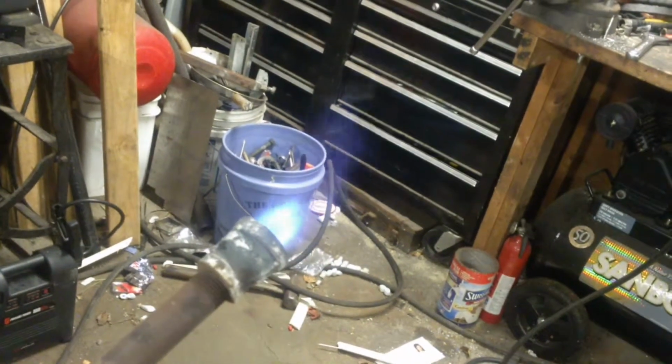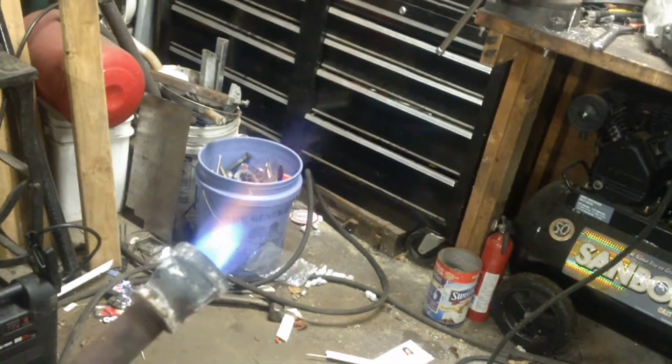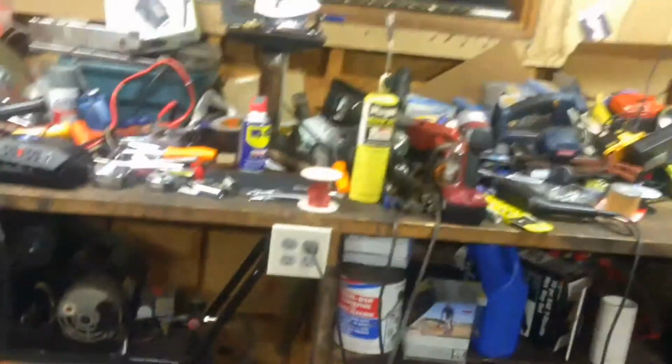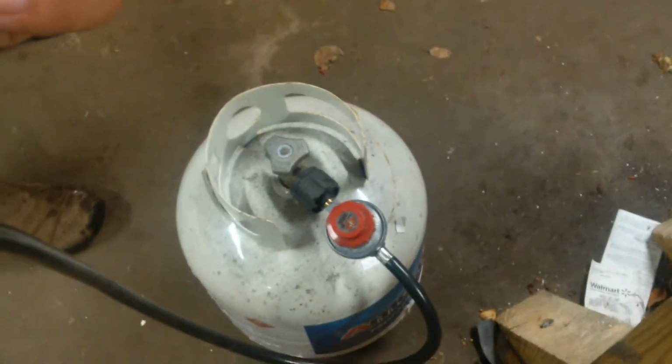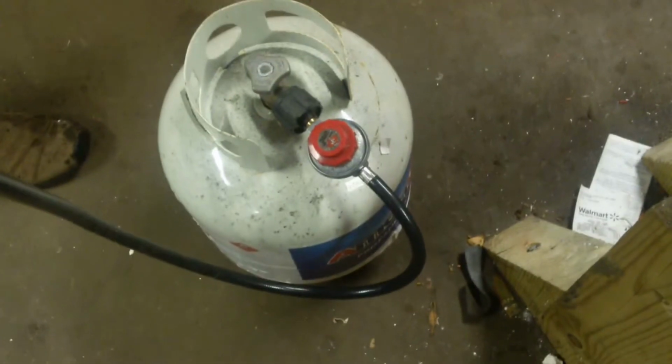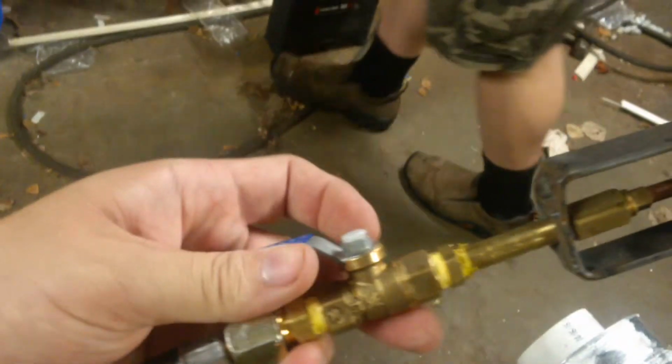You can adjust it way down so that it's just barely going. Which is still 10 times more heat than a propane torch. Yeah, propane torch. Actually, that's a MAP gas torch, but that's a 0 to 20 on a 4-foot hose out of a 20-pound tank, and this right here is the instant off.